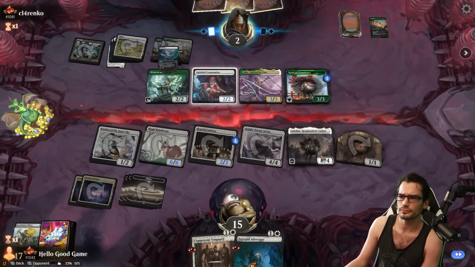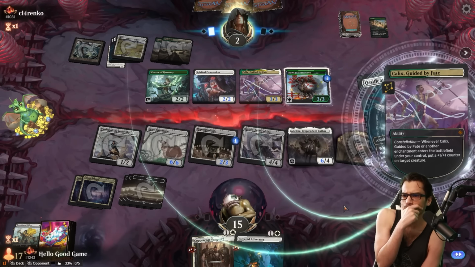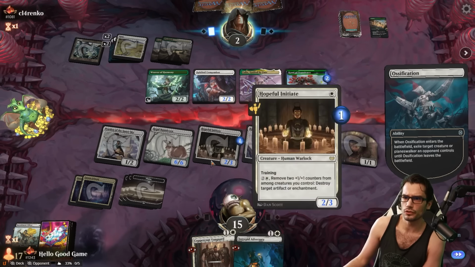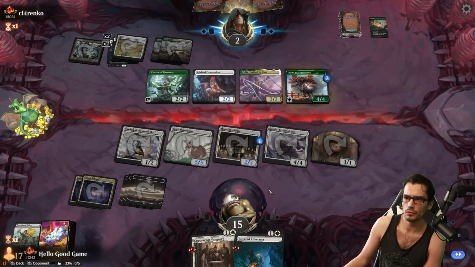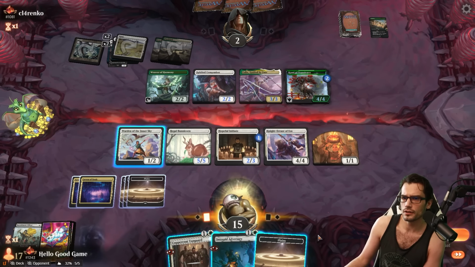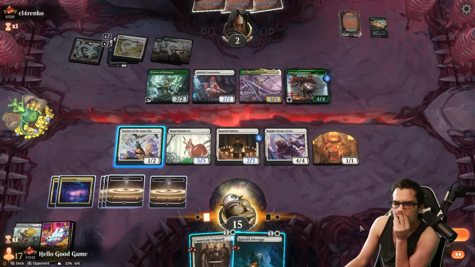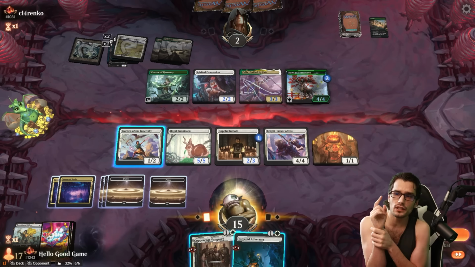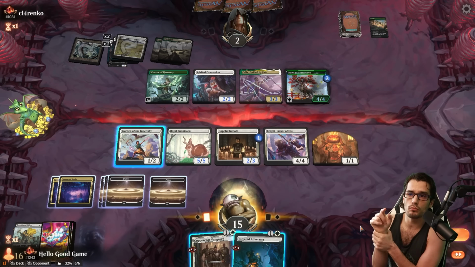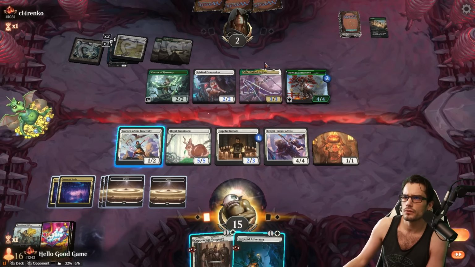Ooh, what's that take? Adeline or the bunny? Options. Or the Hopeful Initiate, the one that can destroy enchantments. So what if we go like this? There's so many options here, right? We can use the Warden to grab a plus one, then Hopeful can kill Kallax. Or we just attack for lethal, right?